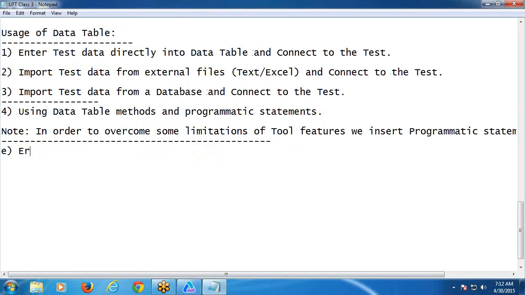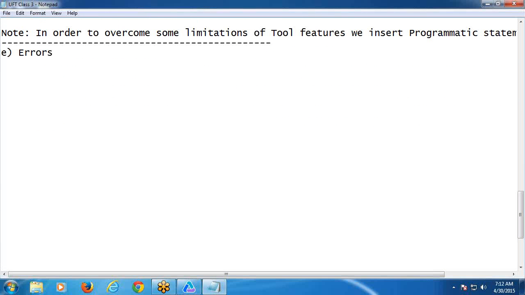See, next, errors pane. In QTP's last version, QTP 11, pane, P-A-N-E, means an area. This pane area's name was information. In UFT, they changed the name to errors. See, a simple pane.